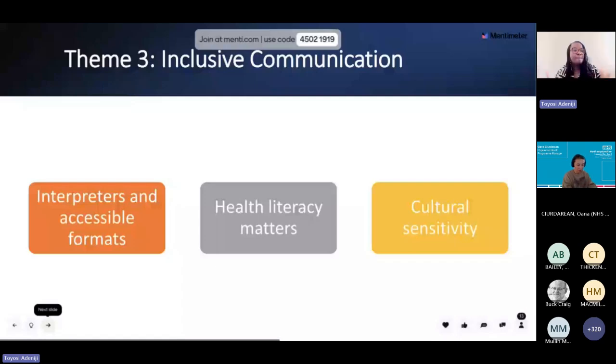People are now thinking about the digital side of things. We're sending things on social media, as a practice, we're texting. But actually, not all our patients will be able to engage with that. So we need to really assess what we have currently and think about what we can do to make things better.